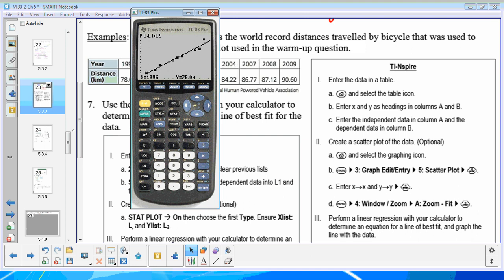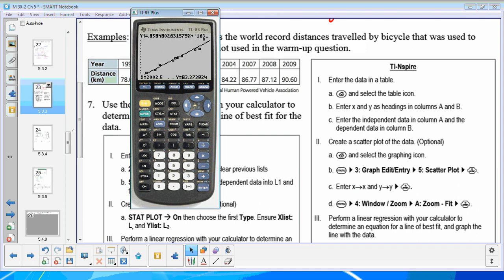So again, this P1 is saying it's plot 1. So this tells you right now we're on the scatter plot. So as I scroll to the right, it's going to jump from one of the scatter plot points to the next one, and it gives me the ordered pair for each of them. So this is another way to check and see if you have entered it correctly. There are other ways to enter the list too, but as long as you know one way, we're good. If I scroll down, it gives me my regression equation. Okay, and that's what we were asked to do in question 7.